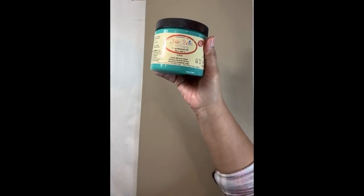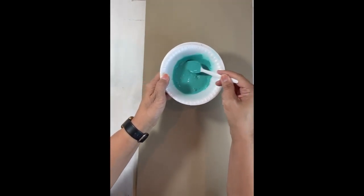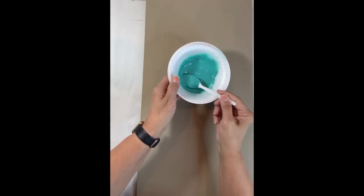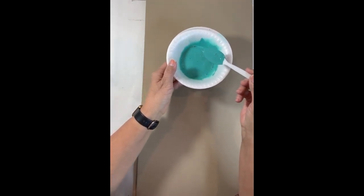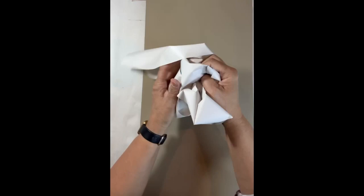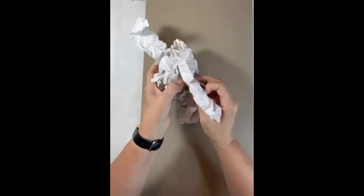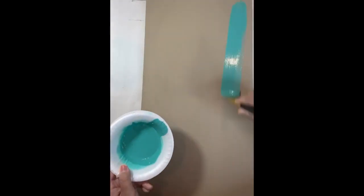Next, I'm using Dixie Belle chalk mineral paint Mermaid Tail. I've watered down the paint so it's almost a wash when it's applied to my project. Before applying the paint, I've got a couple sheets of packing paper that I'm going to wrinkle up and use for my frottage technique. Here I'm applying the paint, making sure there's full coverage on my project.